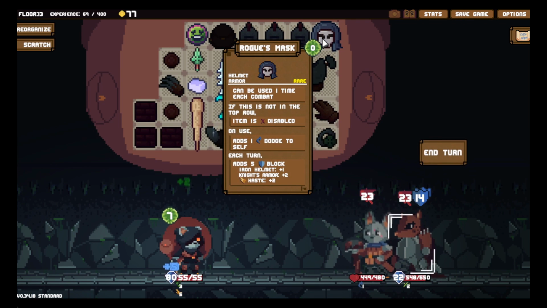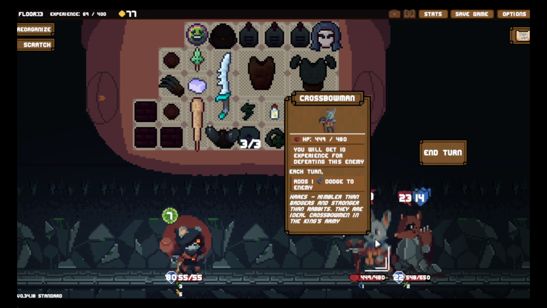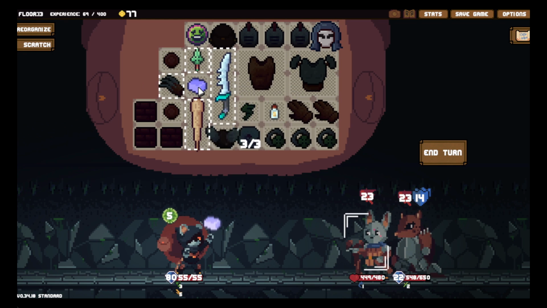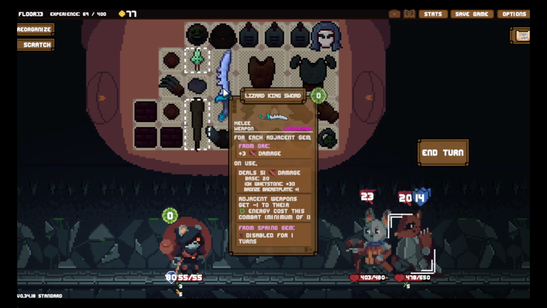I also have to remember I have this. So if I am running short on blocking and I don't want to get hurt, I can always use this. I can always do that. But I want to target this guy with the scratch first, because the scratch is going to peel damage off, or peel the dodge off.